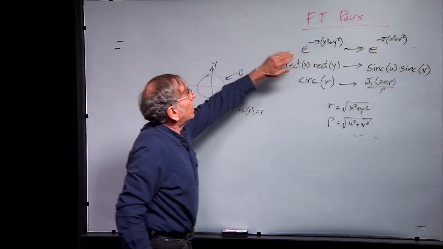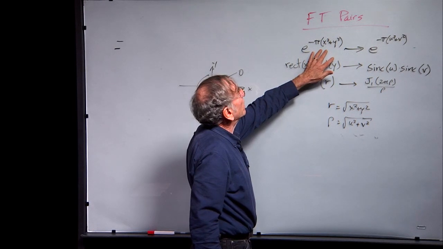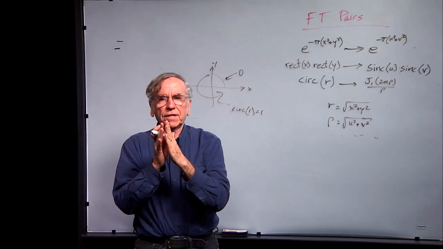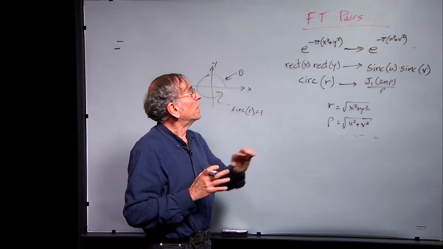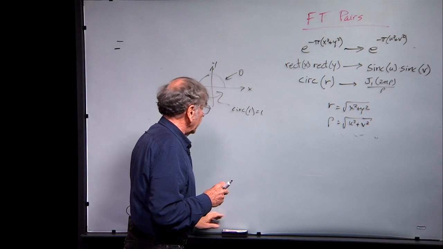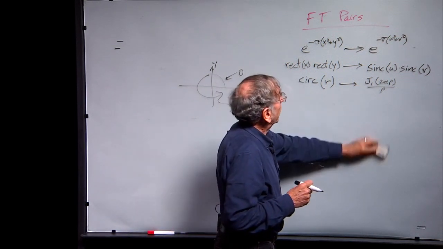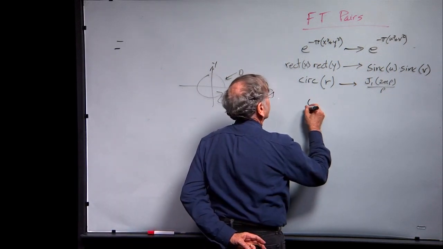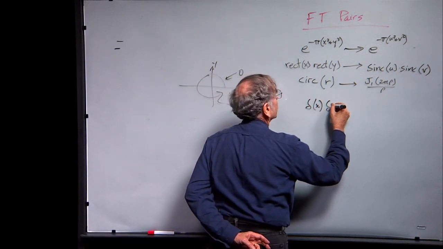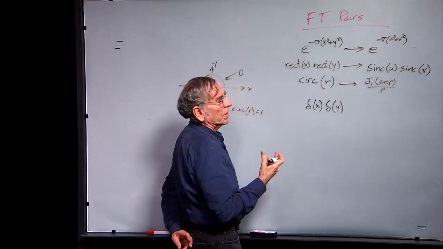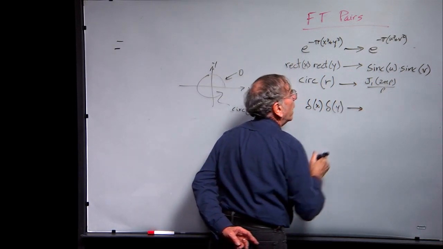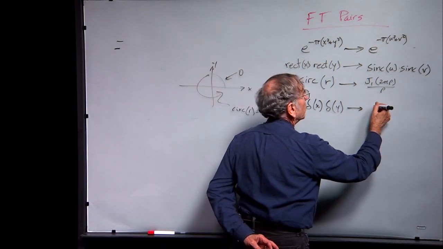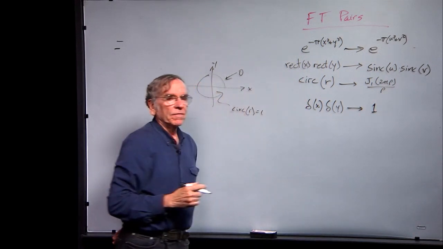Now last time, or 2 times ago, we talked about how to take the limit of a limitingly narrow Gaussian function and turn it into a delta function. So we can now do that in 2 dimensions and define a 2-dimensional delta function. It really looks like this. The 2-dimensional delta function is the same as the product of 2 of the 1D delta functions. And just as in the 1D case, its transform in 2 dimensions is just the value 1.